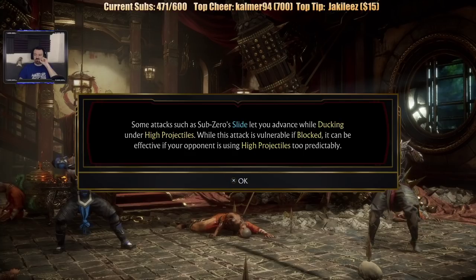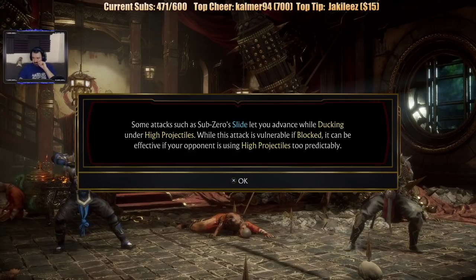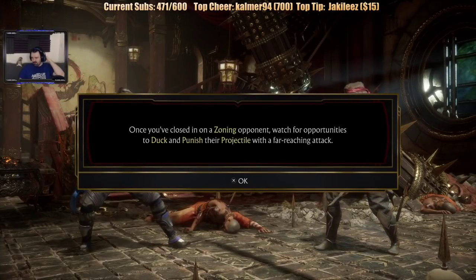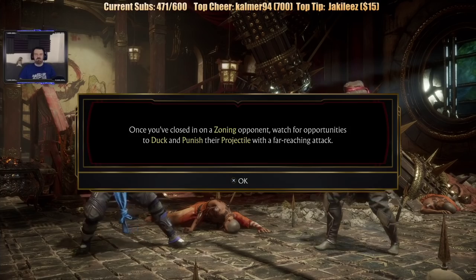Some attacks, like Sub-Zero's slide, let you advance while ducking under high projectiles. While this attack is vulnerable if blocked, it can be effective if your opponent is using high projectiles too predictably. Nice. Once you've closed in on a zoning opponent, watch for opportunities to duck and punish the projectile with a far-reaching attack.